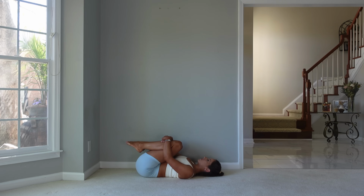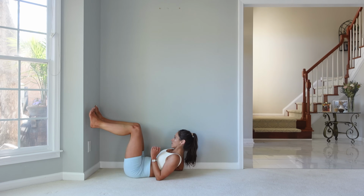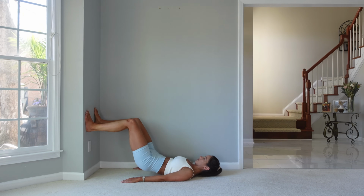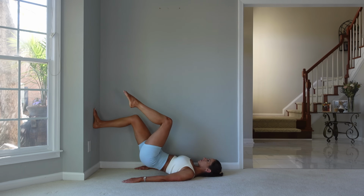So we can place our legs back onto the wall. You can scoot up if you need to, if you had scooted away a bit. Now from here, we're gonna push up with both legs. So let's bridge up, put one leg in tabletop. We're gonna drop the hips up and down for 10. Sit down and lift. And 2.